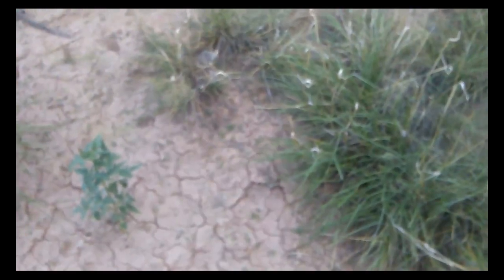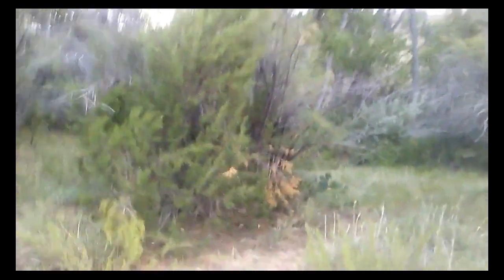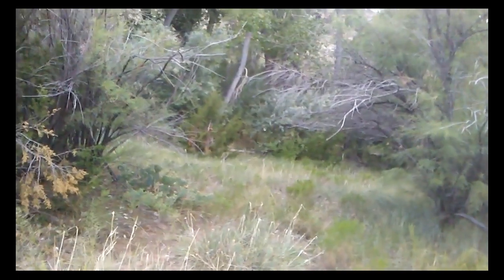And there are huge prints here and huge knuckle marks. So you can see where the ground's been all kicked up and dug up here. It looks like knuckle and finger marks. But I've encountered the family in here at least twice before. Both times I was alone. And they can be really intimidating.